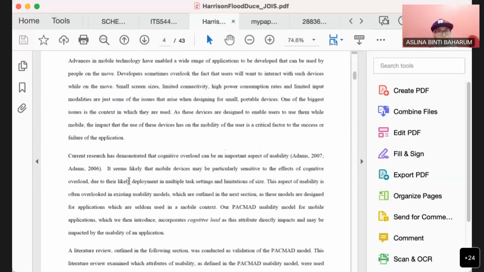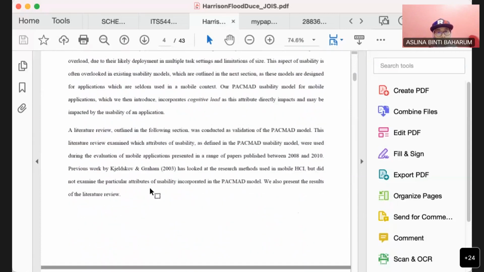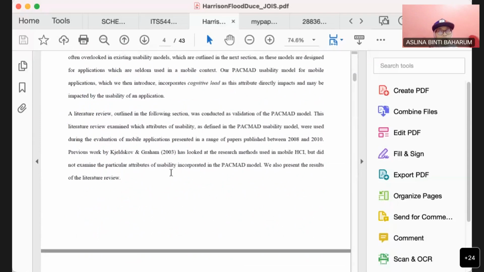So you can read through how they write the introduction. Okay, so the guideline is provided in your guideline PDF just now. This is to give you some example how to write an introduction. Okay, so remember when you write it, you have reference, right? Where you do cite someone's works. So please put it like this one. Okay, if you cite people in your text, in your paragraph, you will do like this one. So the name is the last name, like my name Aslina Baharom. So take the last name Baharom and year. Ni ialah years of paper published. Okay, if only one name like me, Baharom 2020 enough.